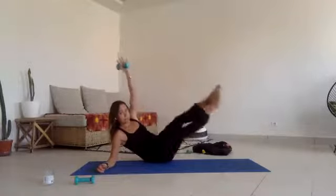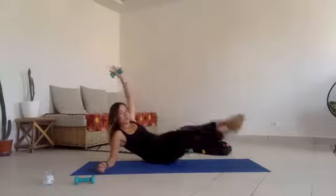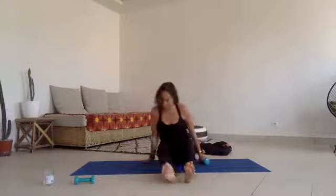For 3, breathe. 2, hold it up, and then knees come in, extend, and in, extend, and in, extend the legs out, come all the way up to sit, grab your other weight real quick, and then we're gonna go right into our plank. So we're just plowing through.